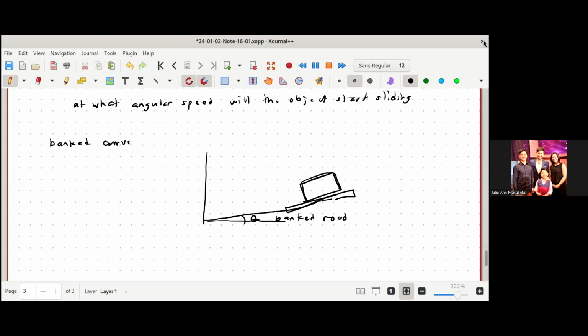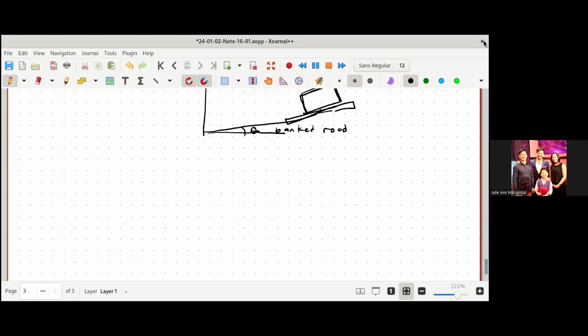Okay, so ito. So let's say ito yung car. Ito yung bank road. Kanina, pinakita natin na what if walang bank yung road. It's moving on a horizontal circle. This time, titingnan natin yung bank road. So ganito yung modeling niya. So ito yung amount of banking, let's say theta. Nandito yung car. Tapos, ito yung center.